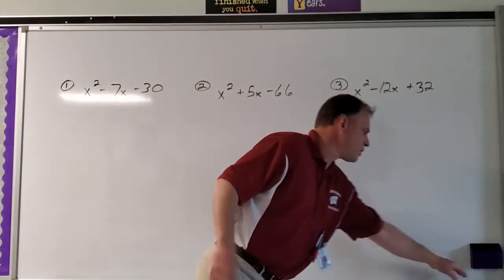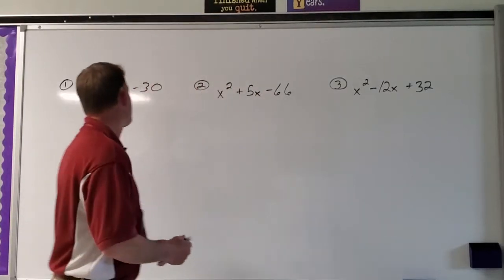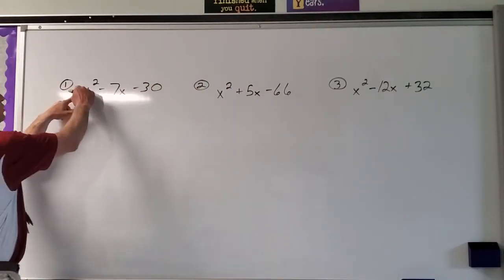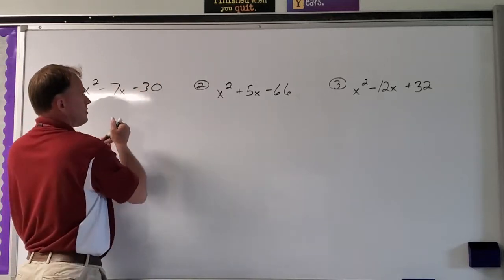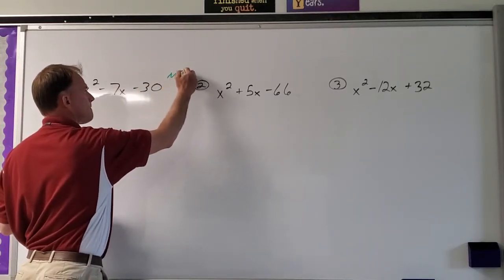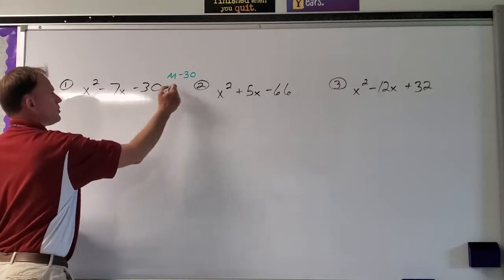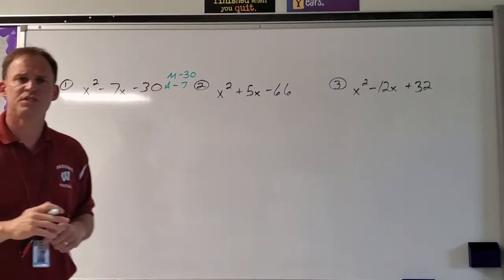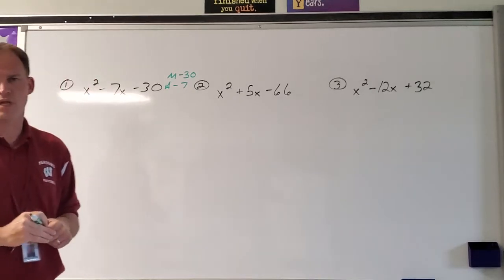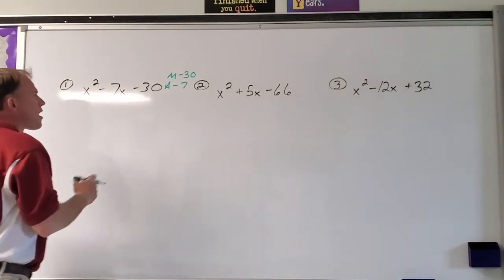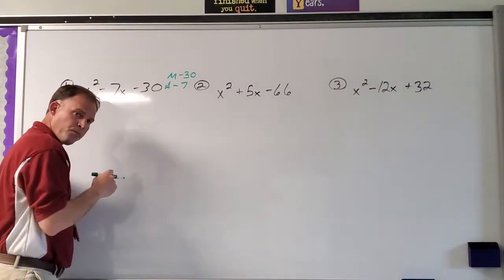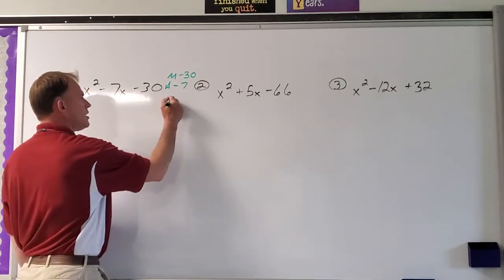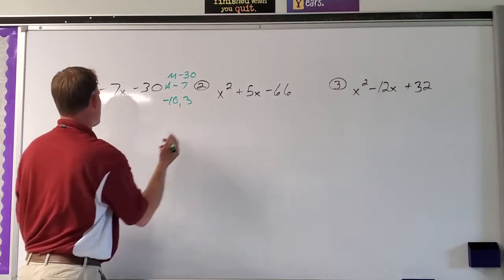So, last week we talked about how when the number in front is 1, when I do my multiply step, it's just going to be this number. My add number is always the middle. So now I just need to find out what multiplies to negative 30 and adds to negative 7. So I look at the list for 30, and I see the two numbers on there, negative 10, positive 3.